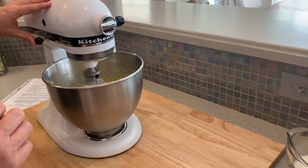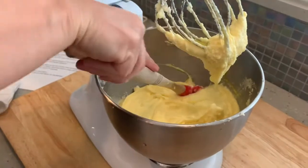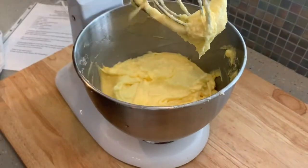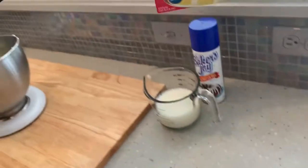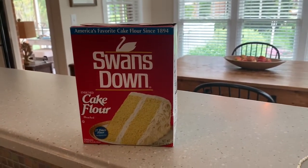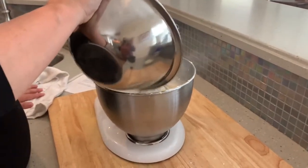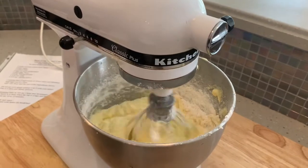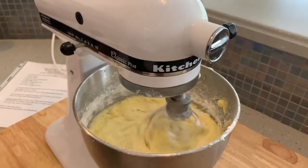Once you get your eggs blended, just keep going low and slow — that's the hardest part because it's very time consuming, but you want it to be blended correctly. You can see it's just coming together really well. Now I'm going to add the flour — three cups of cake flour — and this is very specific: you want to make sure you get Swan's cake flour. It's important because it cooks differently. Add it in slowly and let it catch up; I'm only on two right now. Once the cake flour goes in, you're going to add a quarter teaspoon of baking powder.